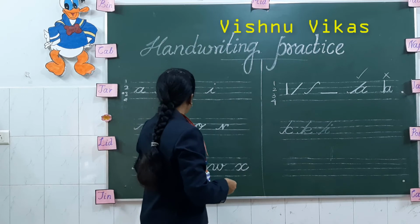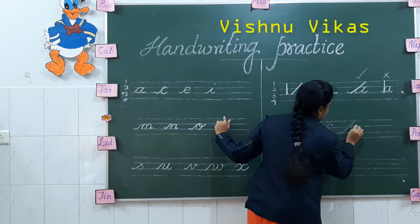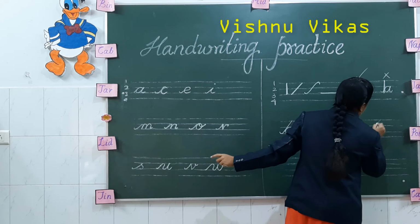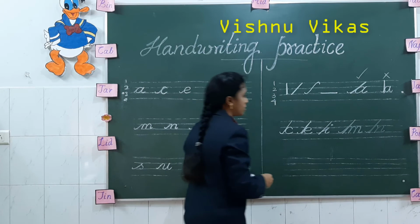Next letter. Here comes your M letter. So, for any letter M and N, you have to start the letter leaving one space. Right, children? So, a curve line starting from here follows your letter M. Next letter here comes. See how I am doing the slanting line, curve line starting from line 3. Right. Yes.